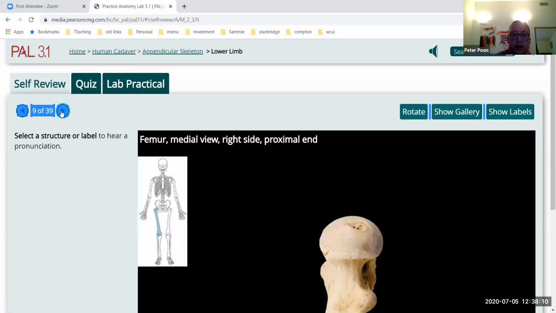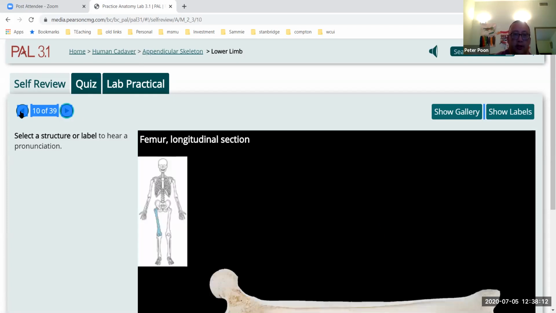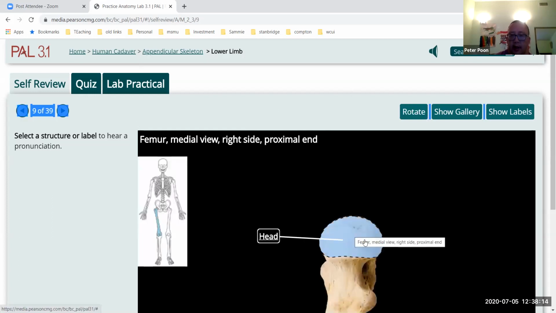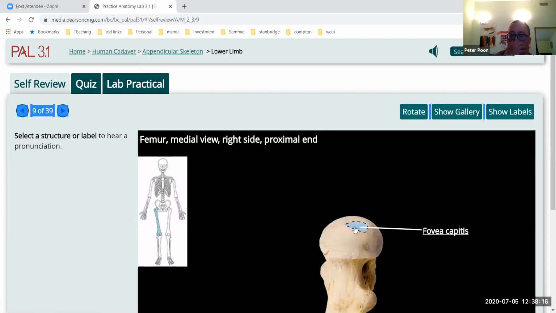Let's look at the feet, not the femur. Oh, actually, this is really cool. So here's the head of the femur, and here you can see the fovea. It attaches to a big ligament called the ligamentum teres. That ligament plugs into your hip. So unless you tear that ligament, you can't pop your hip out.